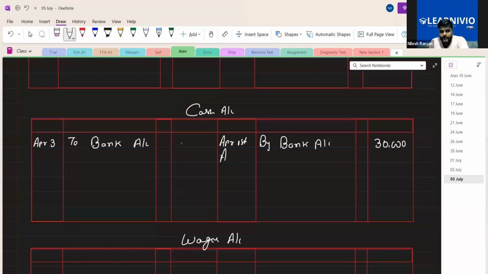Do we need to write "to" and "by", or just the bank account? It is an expression that it is on the debit or credit side, so that's why you need to. In school we only wrote the name. Yes, we can write it, but in your book there is no question you will see without "to" or "by". It is a tradition that on the debit side it will start with "to", and on the credit side it will start with "by".